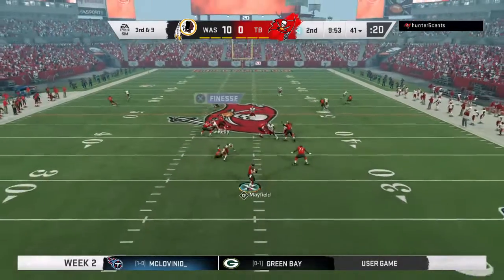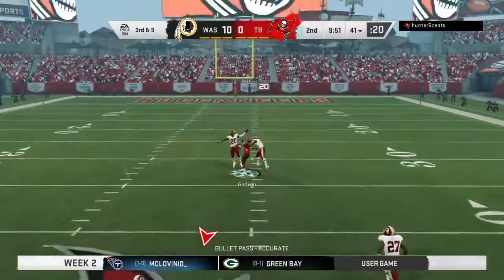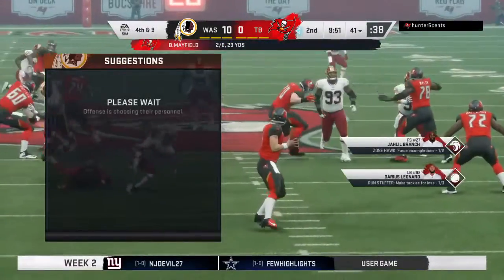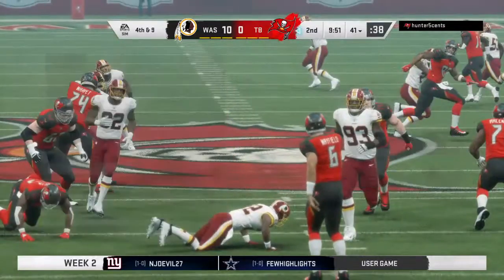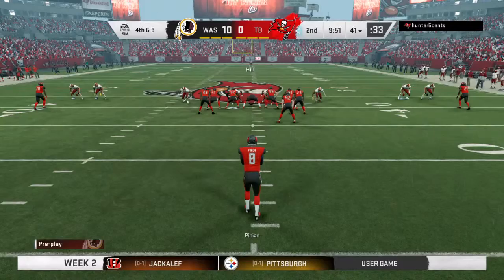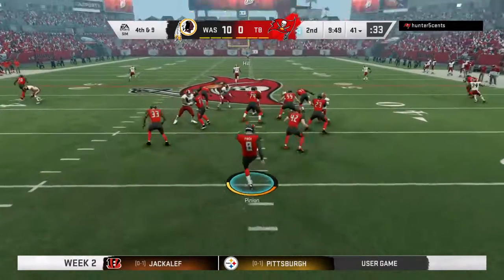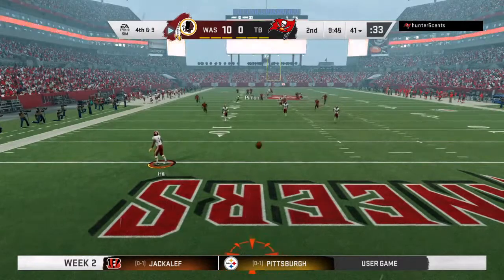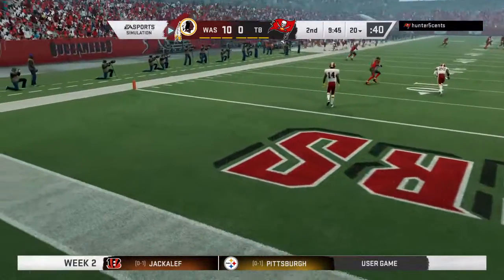They go play action. Mayfield. And that'll be incomplete. Well, they took their shot all right, but it comes up empty, and it's 4th down. It's always a goal, and it's really nice defensively when you can rally to the football and make sure there's enough contact to force an incompletion. Force an incompletion and force another punt.